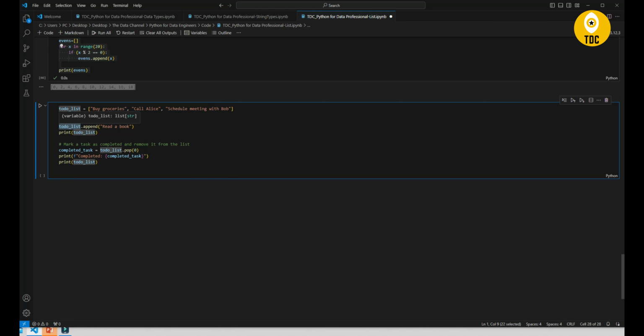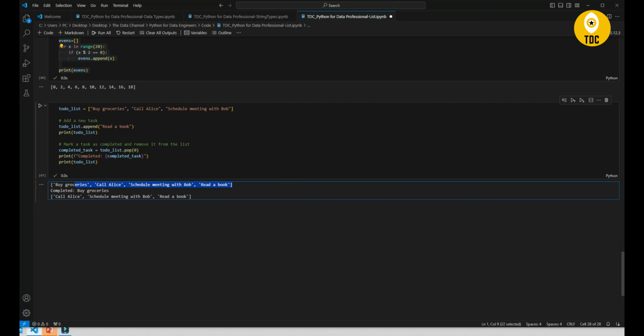Whenever a user adds a new task, you can add it to that list using this, and you can print that. Whenever a task is completed, you can just pop or remove that, right? So once I execute this, as you can see, the first time you printed, you created a read book, all right?